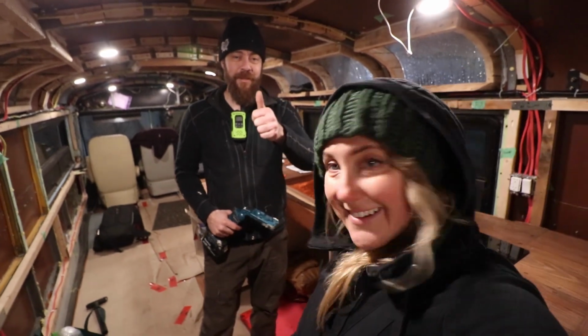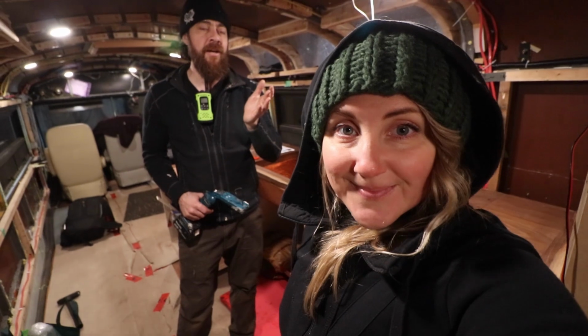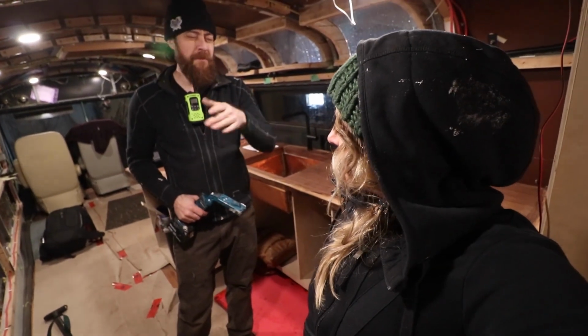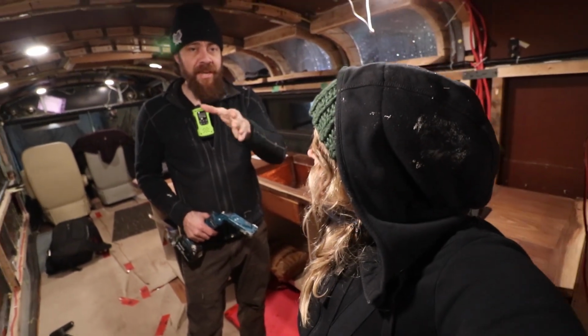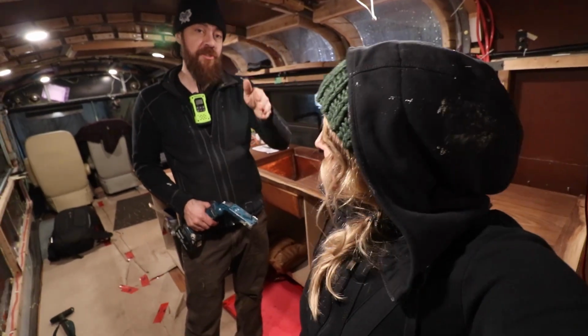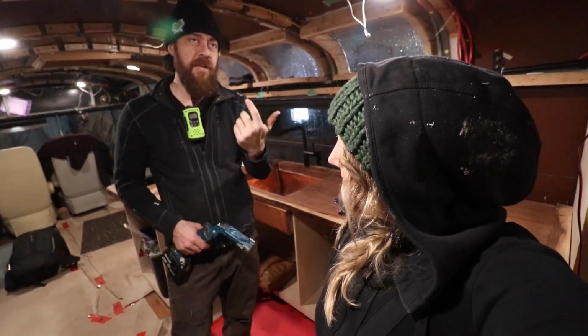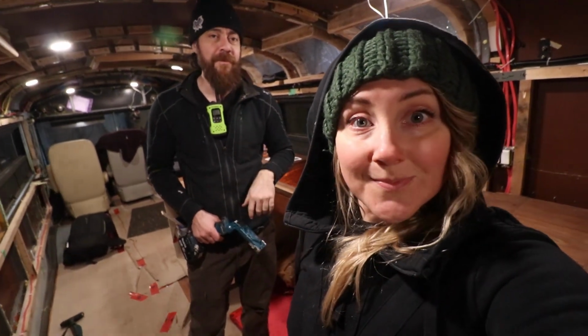Looks really good, and that one dome skylight, we're just not done with the flashing on it. So where the metal is, if you remember that video, if you haven't seen it, check it out up here. There's metal flashing that goes up to it, and the Eternabond doesn't quite go all the way up, and we still have a skirt flashing to go around the lid. All of our other skylights so far are doing really good, so I think that one's gonna be fine also.